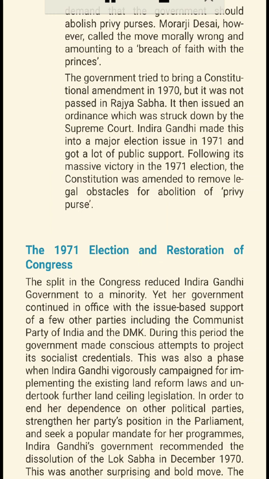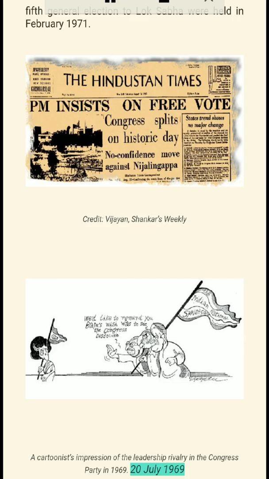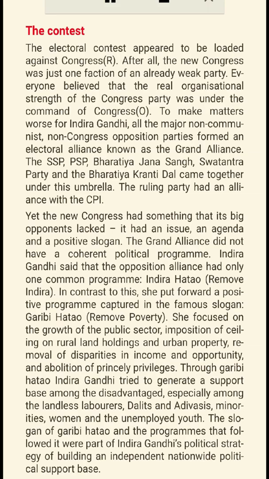Credit Vijayan, Shankar's Weekly, a cartoonist's impression of the leadership rivalry in the Congress Party in 1969, the 20th of July 1969. The electoral contest appeared to be loaded against Congress R. After all, the new Congress was just one faction of an already weak party. Everyone believed that the real organizational strength of the Congress Party was under the Syndicate. To make matters worse for Indira Gandhi, all the major non-communist, non-Congress opposition parties formed an electoral alliance known as the Grand Alliance.